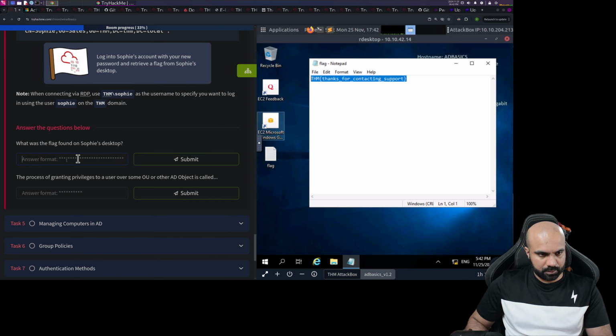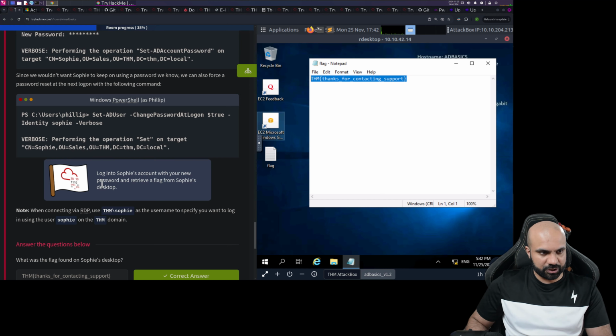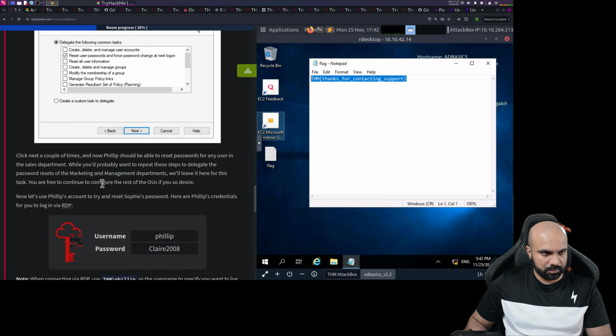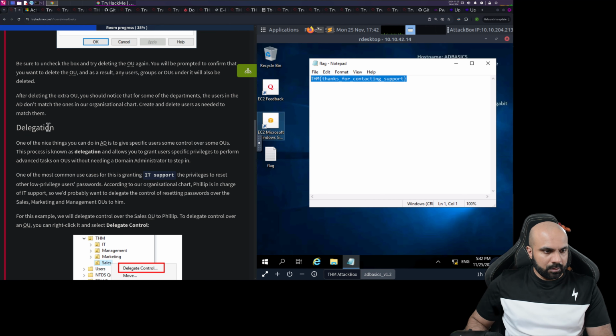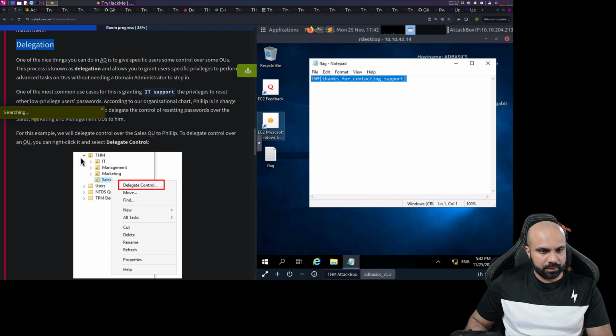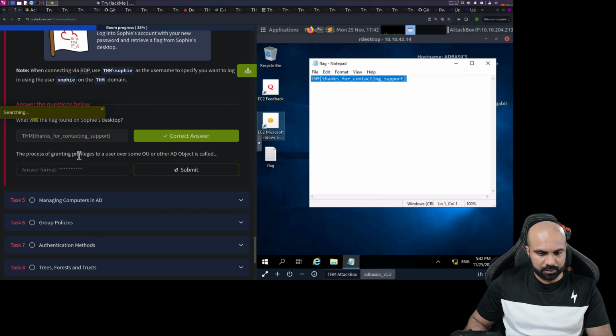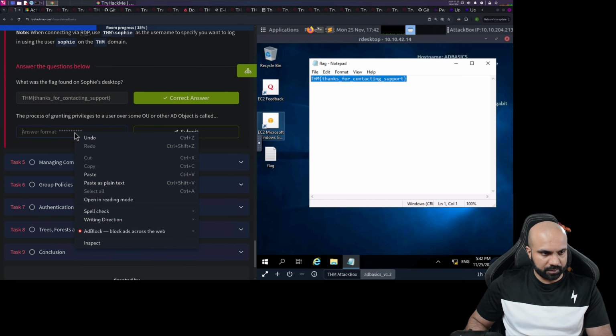So let's try. Awesome. The process of granting privileges to a user over some OU or other AD object is called delegation, right? Let's copy paste this one. Delegation, right. Either you type or you copy paste. I'm going to go with the copy pasting option.